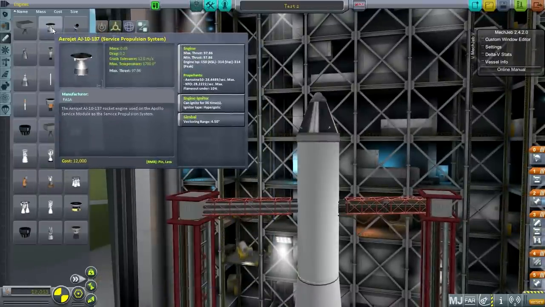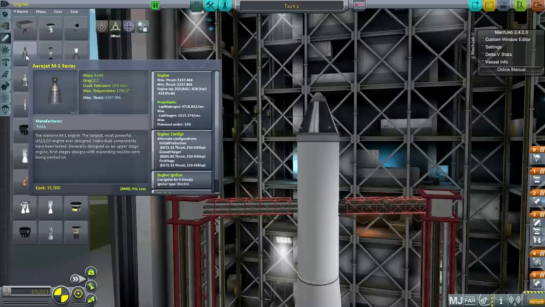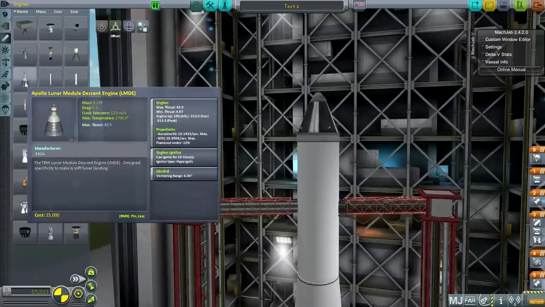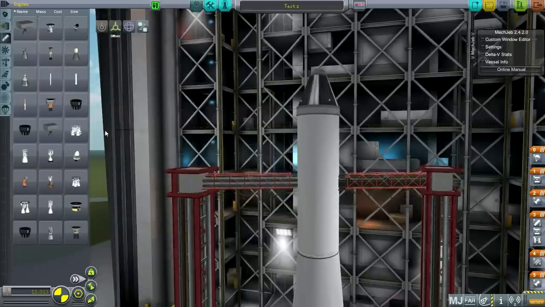So we added the service module engine from the Apollo. Obviously these are all Apollo related engines because that's the pack that we kept. We dumped Mercury and Gemini. This Aerojet M1, the lunar module descent engine, the ascent engine, both very important.